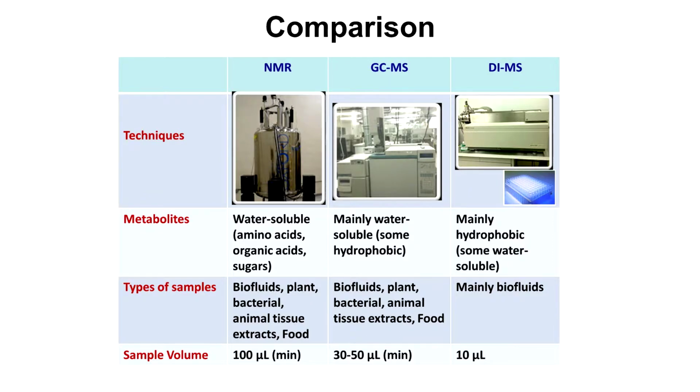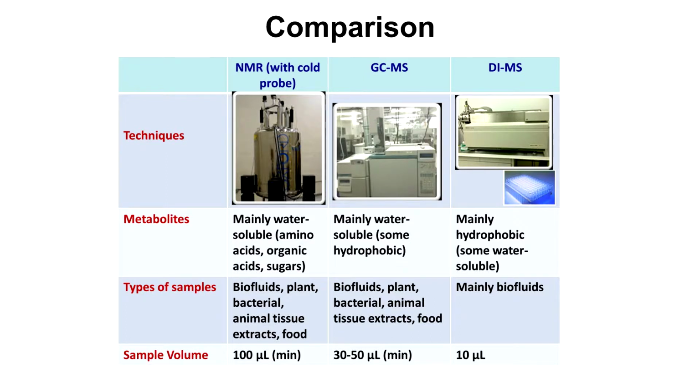Now, it's not to say that you shouldn't do NMR or you shouldn't do LCMS. In fact, all three technologies provide complementary pictures of the metabolome. And in our own lab, we use all three techniques routinely. So it is critical, I think, to identify that all three have complementary approaches, all three are useful.